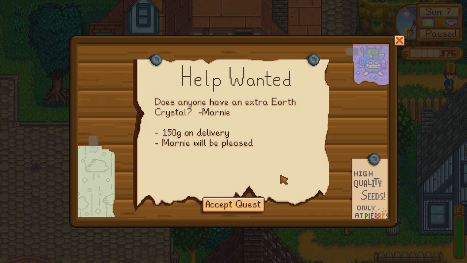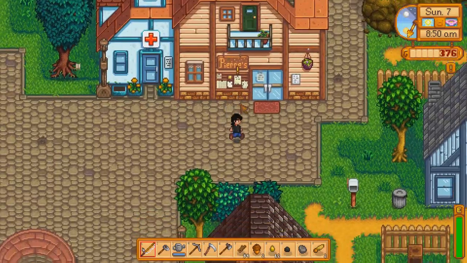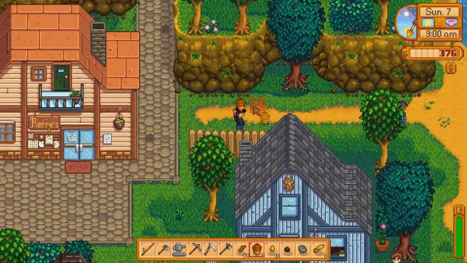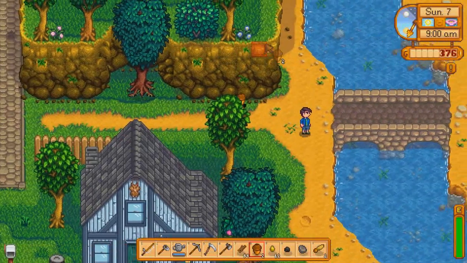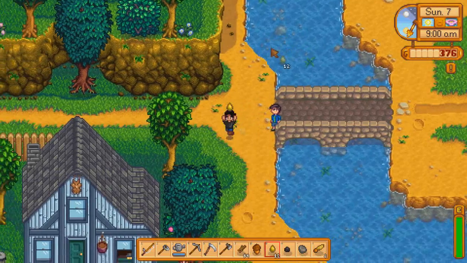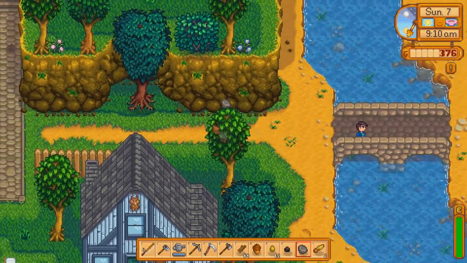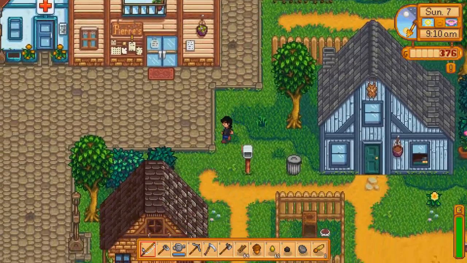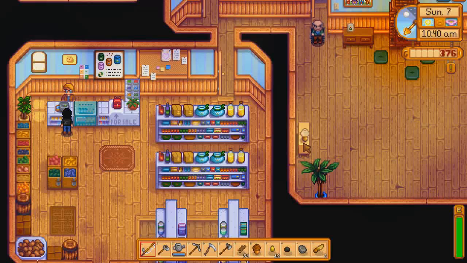All you'd have to do is accept the quest, and let's say I had an earth crystal, and this guy up here was Marty. You equip it like that, he holds it over his head, and you come up to the person and just go, boop. There you go. Now, he doesn't really like this. I don't really care. I don't like Shane at all in the slightest bit, so that's not too bad for me. Alright, we're gonna go ahead and move on now.